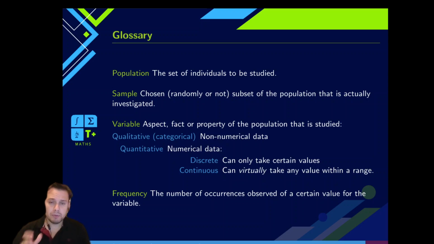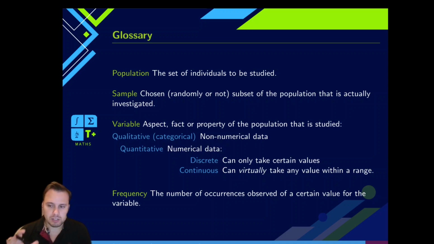When we talk about a population, we're talking about the entire set of individuals that we are studying. So, for example, I can make a survey on what Uruguayan people think of a certain topic, or I can make a survey on what teenagers think of a certain topic. In this case, the population would be teenagers. Or I can study the length of certain trees, and in that case, my population would be trees. Population doesn't mean humans, it's just the term that we give to what we are studying.